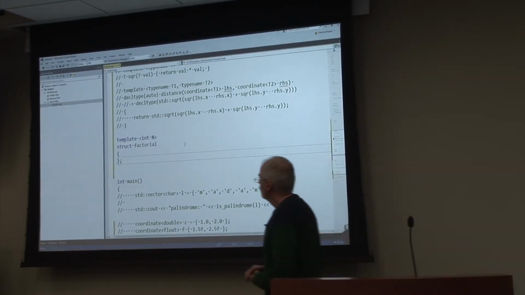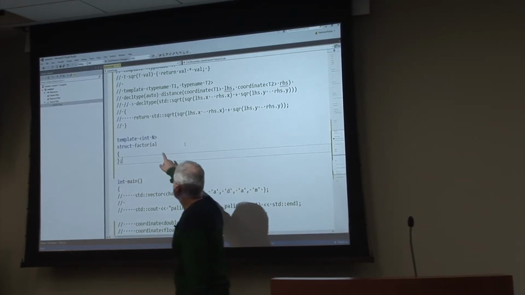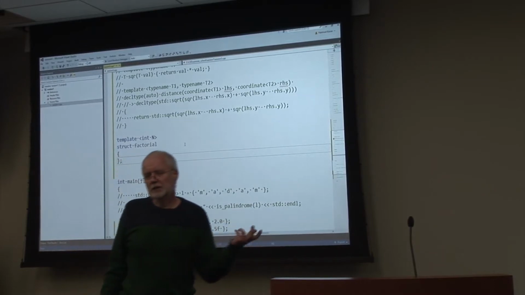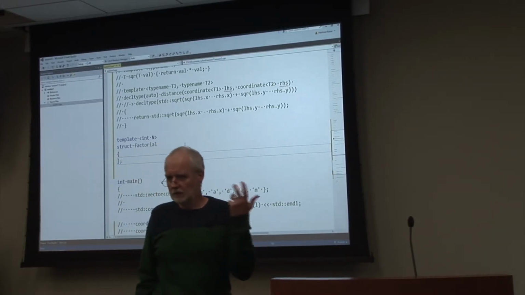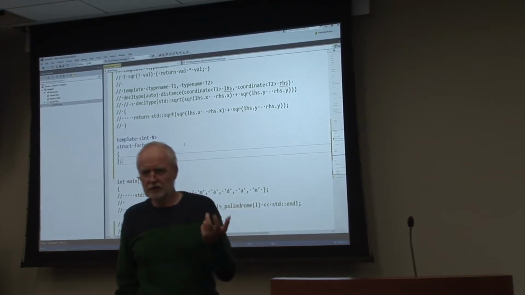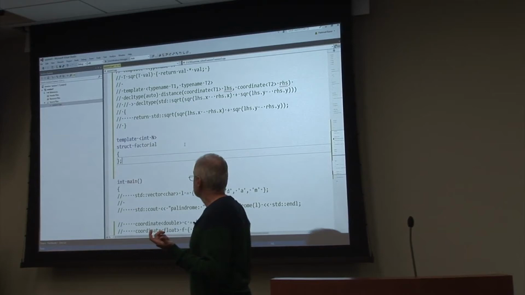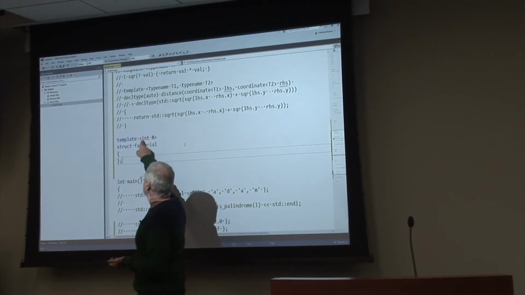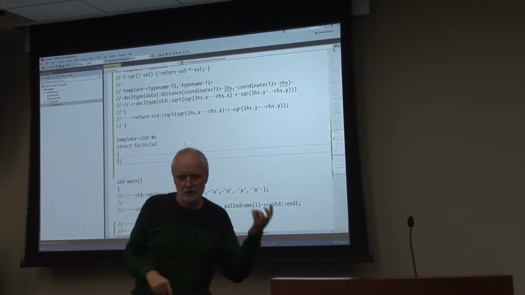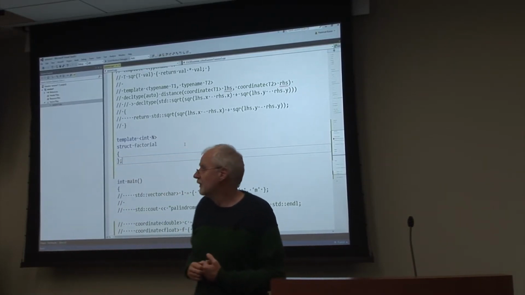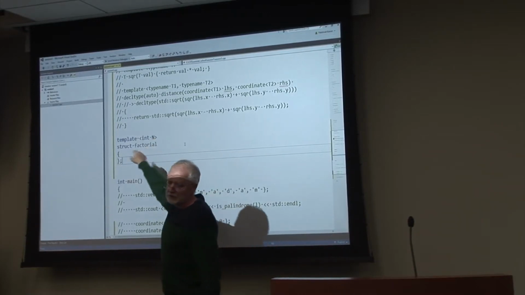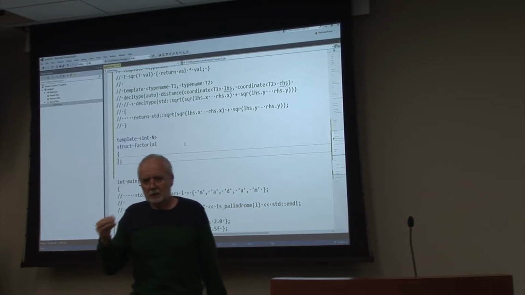And one thing you already see is that this time I'm using an integer as a template argument. I'm not using a type name, a type as a template argument, but I'm using an integral template argument. And C++ allows you to use integers or any integral types as template arguments, like booleans, integers, longs, and this kind of thing. And for each n you use or you instantiate factorial for, you get a separate type.